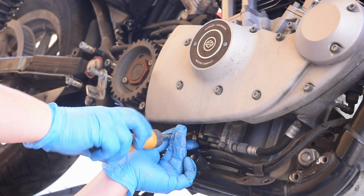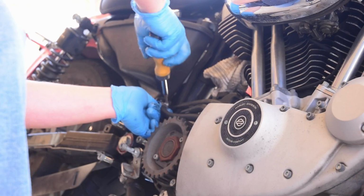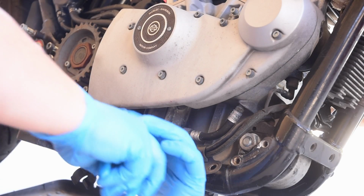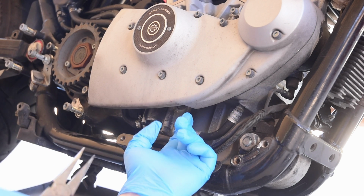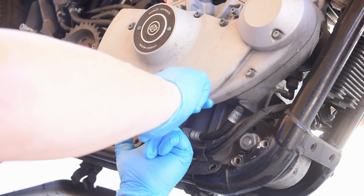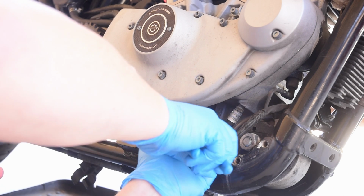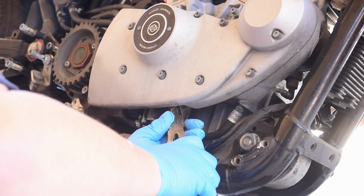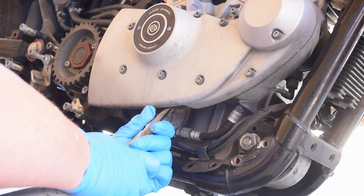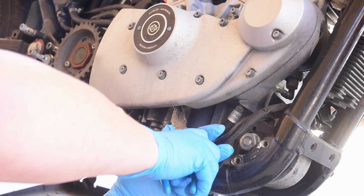Yeah, this is a lot easier. Okay, the return line is on the other side. I can't really show this with the camera. It's back behind this cover, and I'm hoping and praying I don't have to take the cover off. I don't think I do, but that clamp that they have, getting it off when it's behind this cover is becoming a bit of a nightmare.